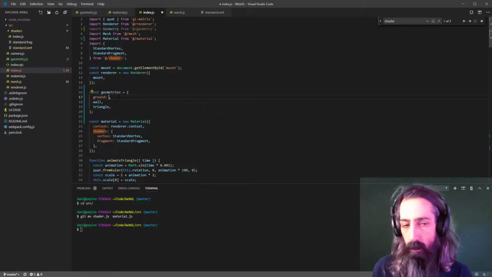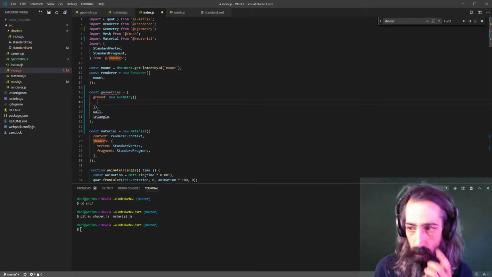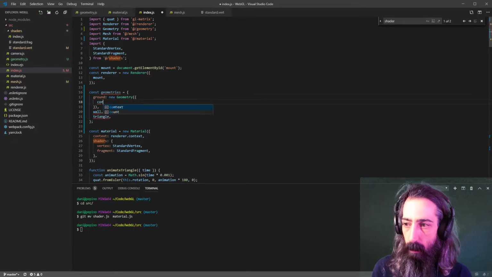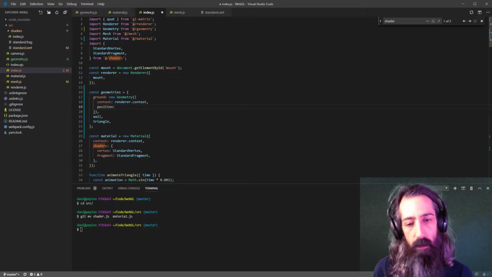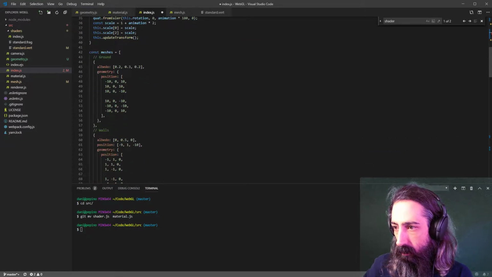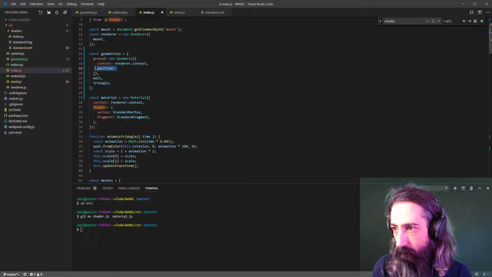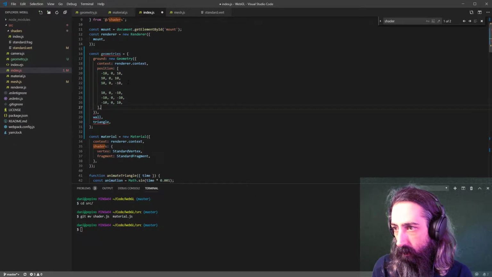And for that, we'll be instancing some new instances of our new class. For this, we're just going to have the context as the renderer context, and the actual position. We're just going to copy it from our last ground. That's cool.